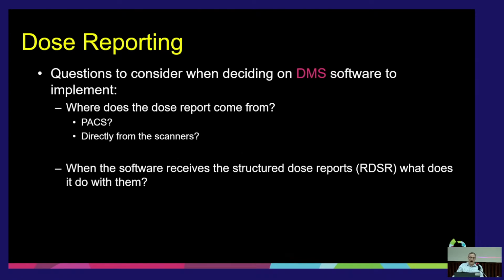All right, so how does the software receive the dose information? We've talked about here several different ways. There's what's called the structured dose report, or RDSR, or there's usually kind of that image of the dose. It's a DICOM image. It's quite literally just an image. Some of the older scanners still use it.